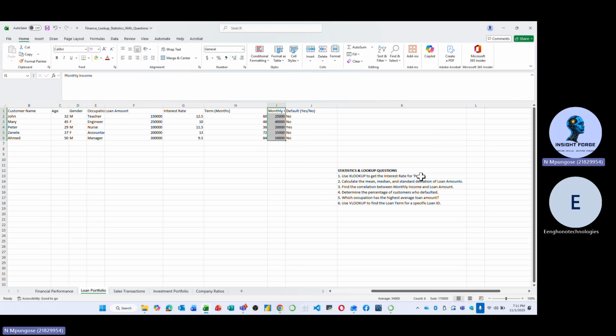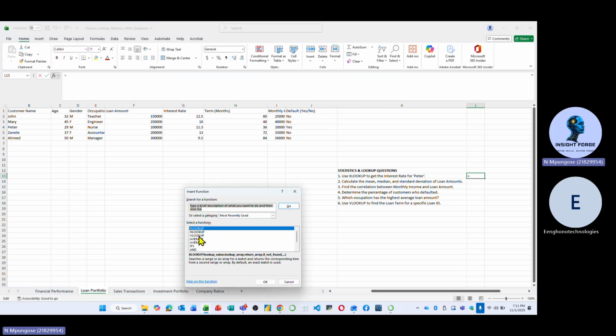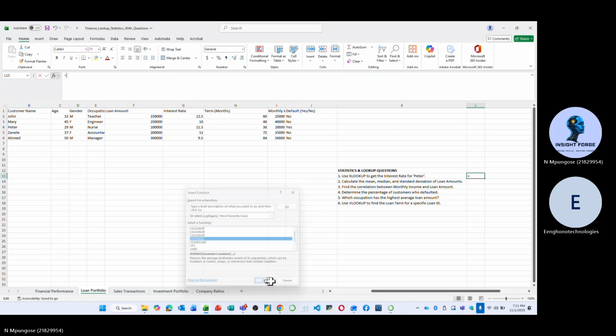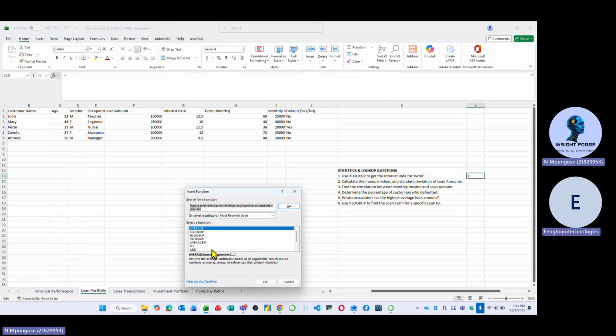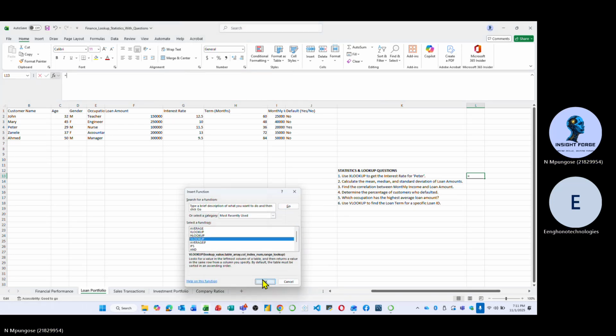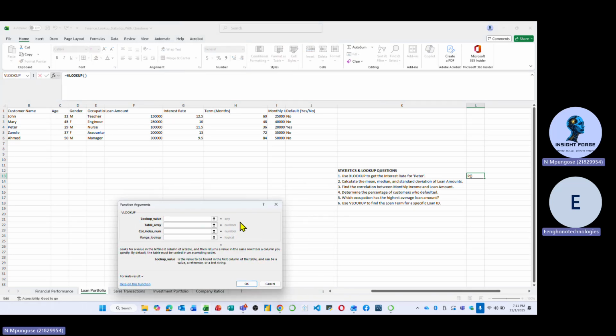Like this question, we have Peter here, and then we have the interest here. Say, for example, we want to answer this question with the VLOOKUP. It's not going to be possible because Peter is here, then the table array is here.